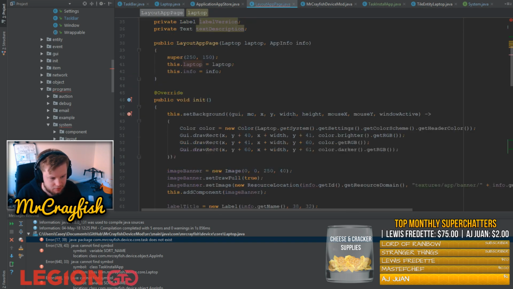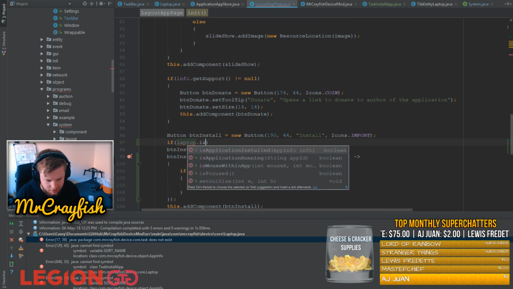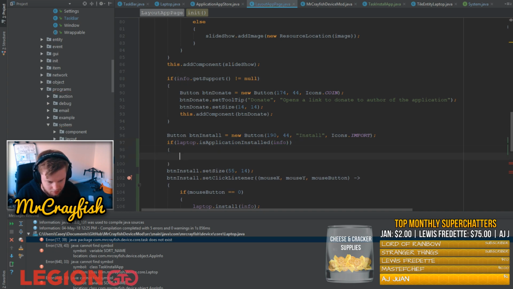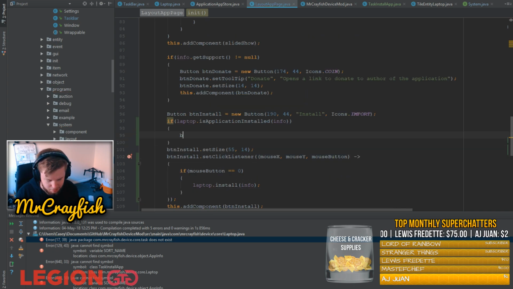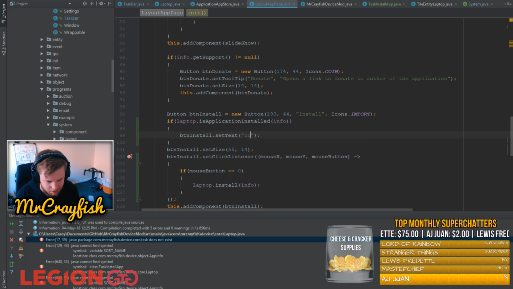Ka-ching. Say isApplicationInstalled info. And we'll say button install.setText, uninstall. We could say remove, install, remove.